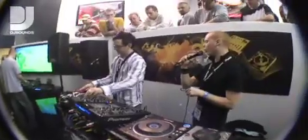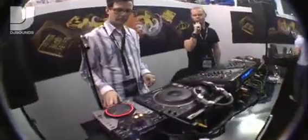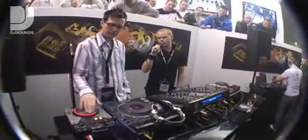The platter now acts as the frequency modulator. We've now gone down to a low pass filter, up to a high pass filter. We can press hold, then we can move our hands away and the filter will still be activated there. We can then spin it back up to the top end of the scale. We've just got the high pass frequency going. And then as soon as Dan comes off hold, it will drop back into the mix, into the dry original track. All at the tip of your fingers, all accessible via the jog mode button that Dan demonstrated earlier.